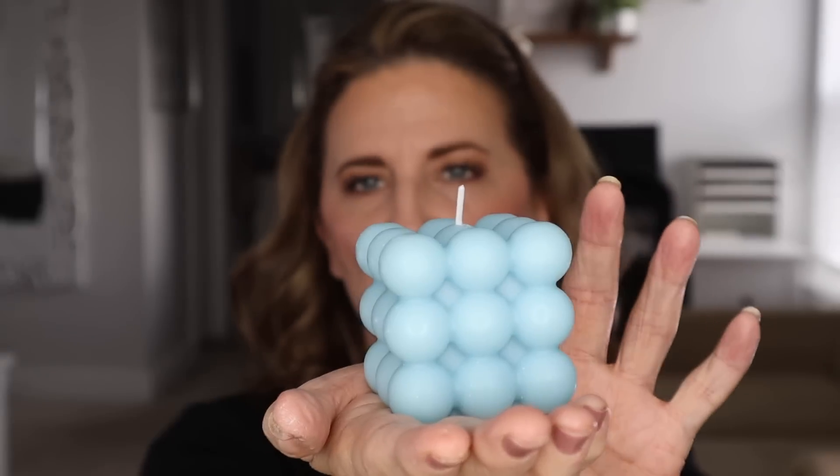Apparently these kind of candles are very in right now and I just think they're so cute. They come in a blue color and a white color and come in a box. I may separate them because that would take up a lot of room in her stocking — I might even wrap them as a regular gift. But it is such an in thing right now, so I got her those.